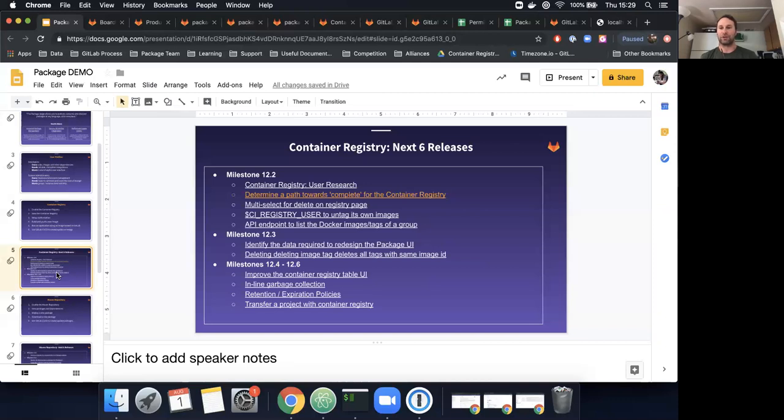I mean, if people are using CI to build their images, they want all of the same functionality that exists for their repositories. Like if I submit a merge request, I have the option to say delete this branch once my merge request has been approved. We don't offer that same capability with the container registry, which would say build this image, but after this branch of code gets moved to master, delete the image and the branch. Yeah, like the button when you merge. Exactly. So things like that could greatly improve the lives of our users and make things a lot easier.